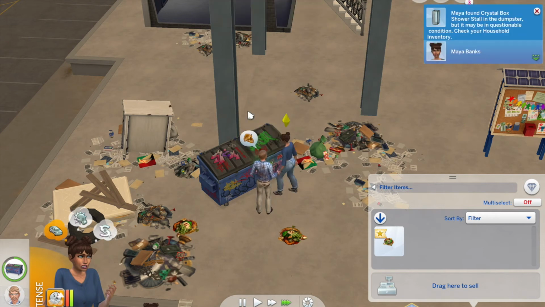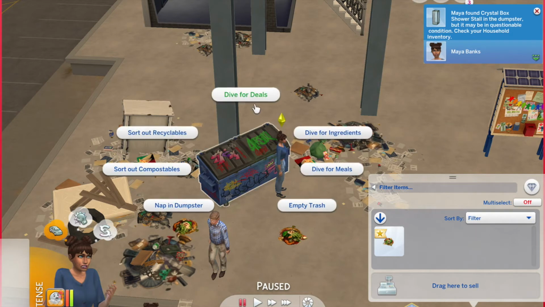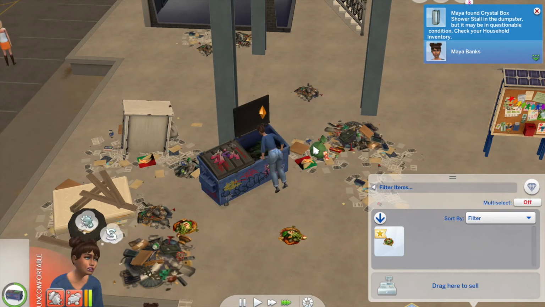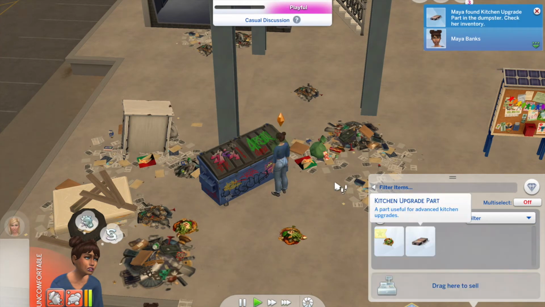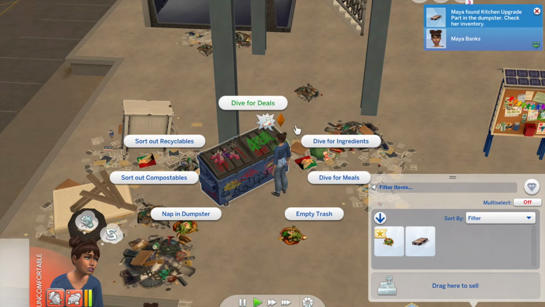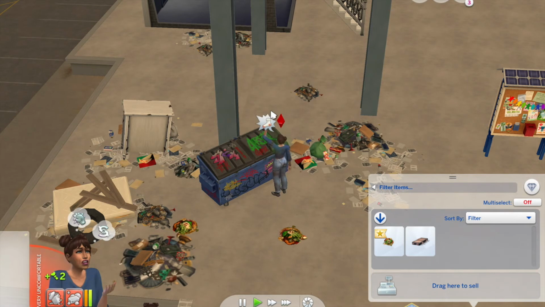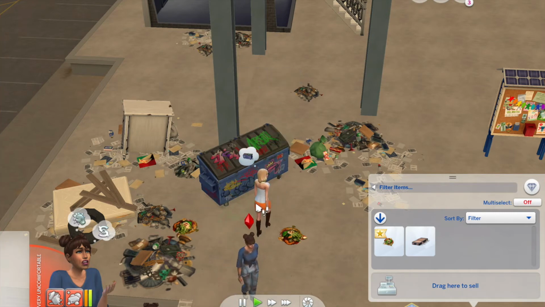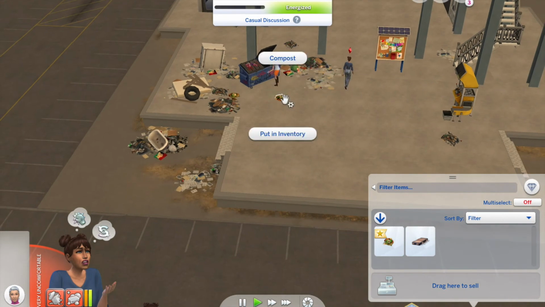I mean, I feel like that's the best way. She got a shower? Hold up. Will she be able to fix that? Die for deals. Kitchen upgrade part. 90 simoleons. Okay, okay. Die for deals. Oh, she's stinky. No, get out. Nancy, you're literally rich. What are you doing here? Put in inventory. Okay.